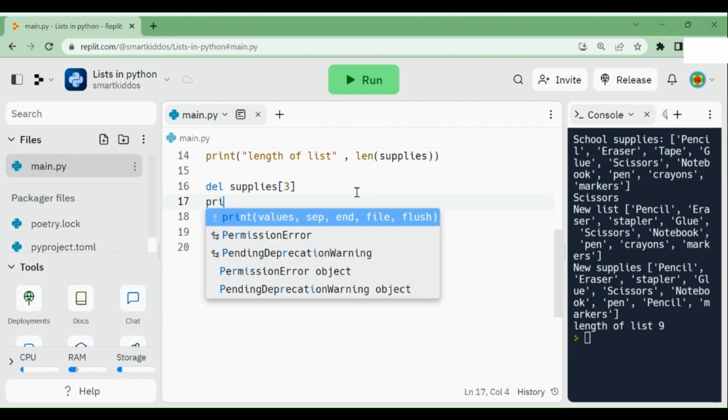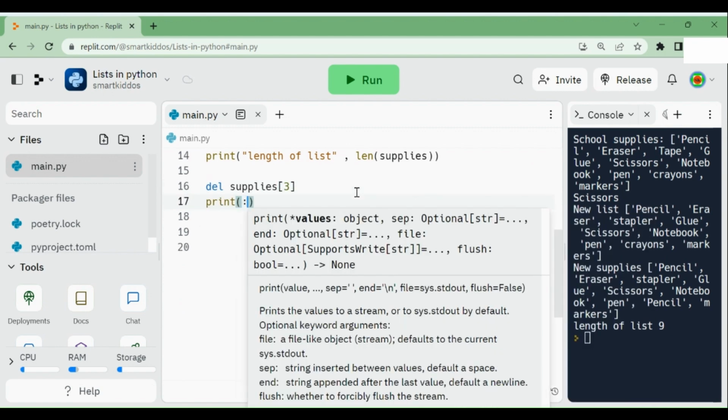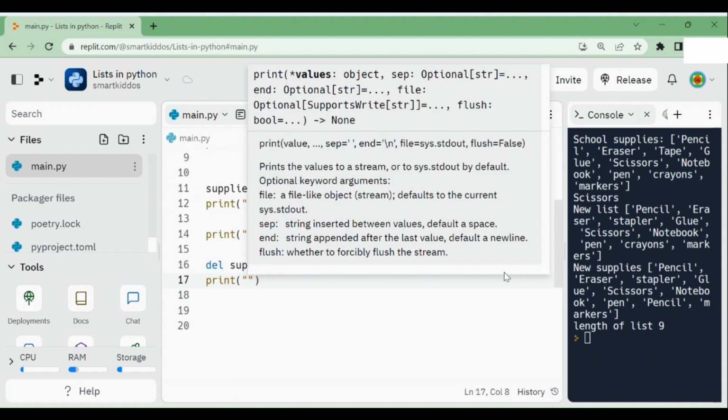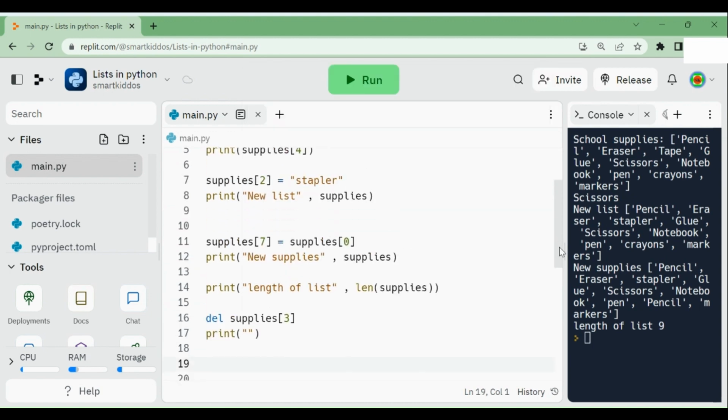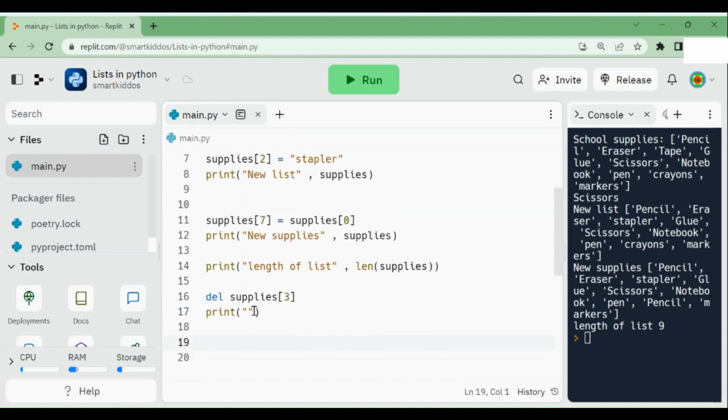and print, we've given new supplies here. Let's give something different, like new school supplies. We're just giving this new line or sentence so that we can know the difference of which list we're looking at.